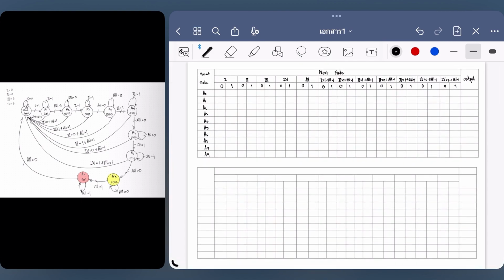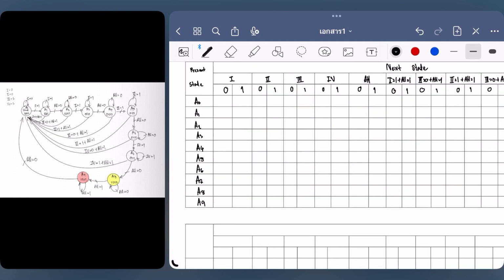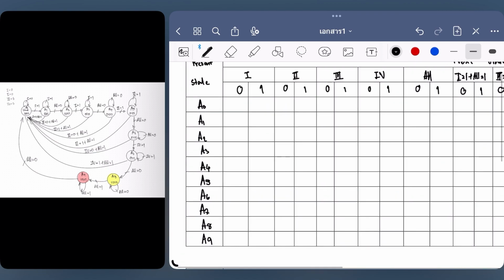Then consider which state, given an input, will change to the next state, and what we designed in our state diagram. For example, state A0 gets the first input equal to 0, it will stay at state A0.